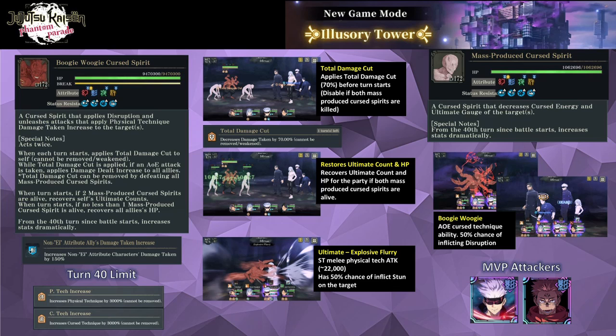The sub-boss will take 3 turns to fill up its ultimate gauge and uses its ultimate, RIP, which is a single target melee physical technique attack and reduces the target's ultimate gauge on its 4th turn. Do watch out for its basic attacks as they can reduce a target's cursed energy.